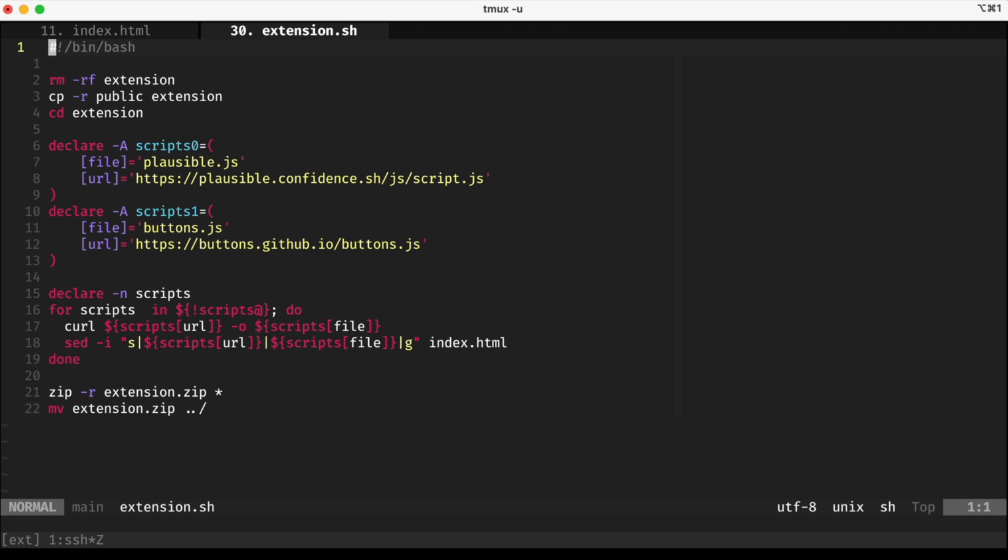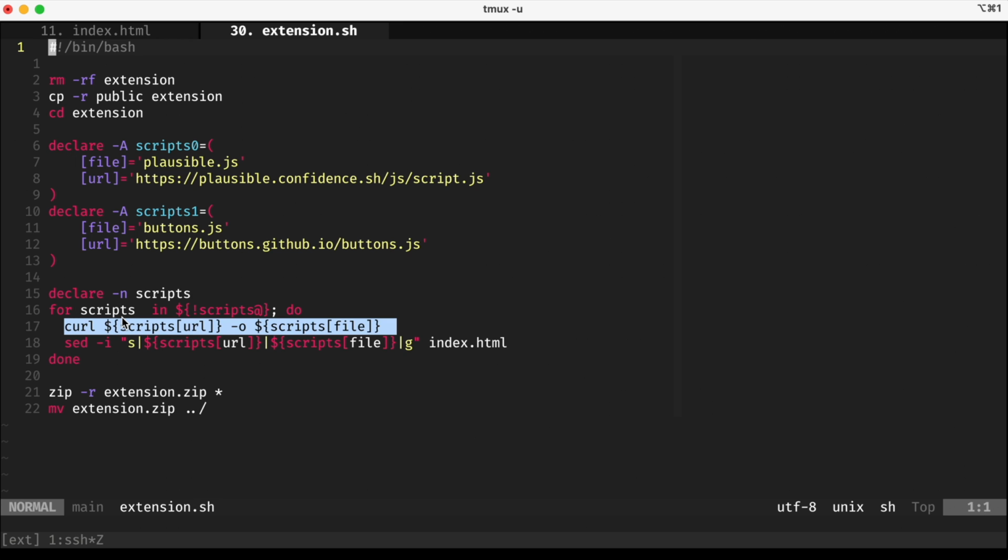It's called extensions.sh, and what it does is exactly what I told you. You give it an array of the remote scripts you are loading in your extension. In this case, I'm loading Plausible and the GitHub button script. And you also have to tell it what file name to save those scripts as when it's downloaded. In this case, I just want this to be called Plausible.js, and this is going to be called button.js. And what this script is going to do, the shell script, is going to go ahead to download the files. So this is an array, right? You can add more items into the array if you have more scripts.